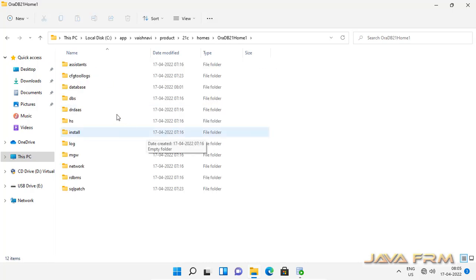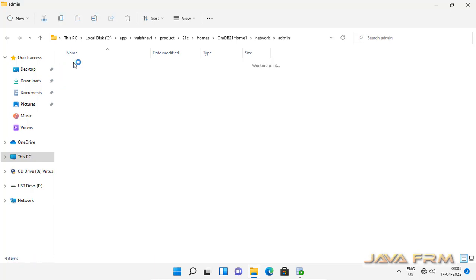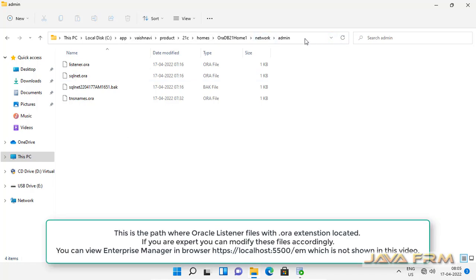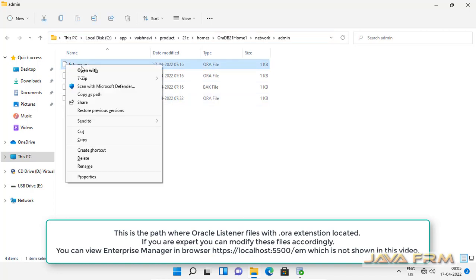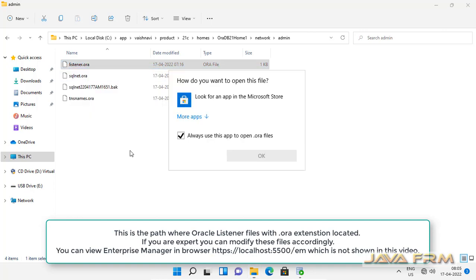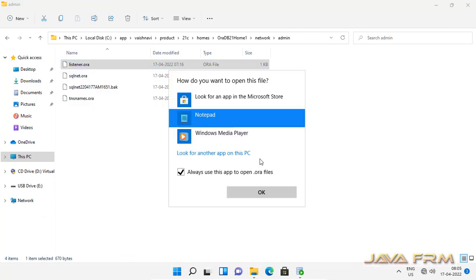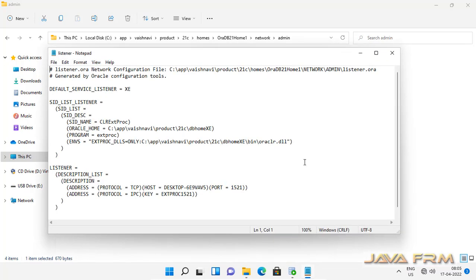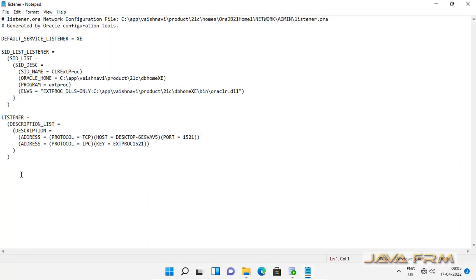Okay, next I am showing an important thing. Let me go to the home directory, network admin. These are the important configuration files, containing connection details, so listener files. Let me open with Notepad. Our Oracle listener configuration and connection details will be there in this .ora file.